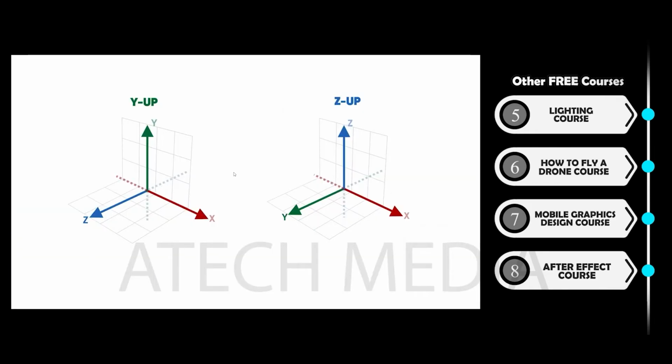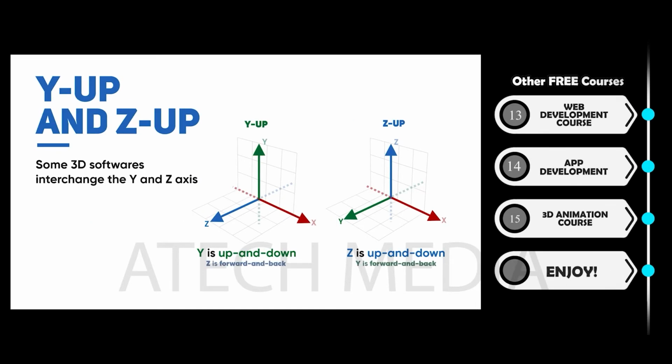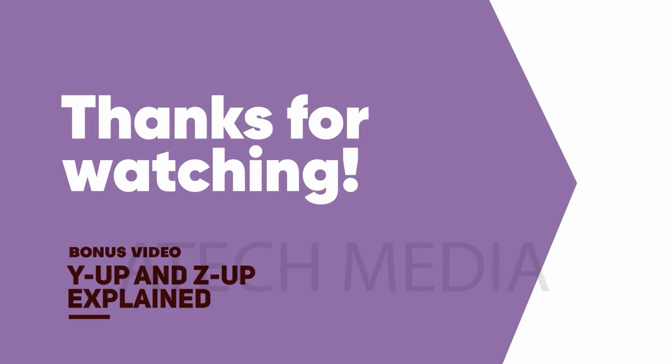So it's still 3 dimensions, whether the Y is the up and down of that software or the Z is the up and down of that software. So long as it has 3 axes of movement, it is still 3D. The only thing that has changed is how that software is calculating its up and down direction. Blender actually calculates the Z axis as up and down, but I just want you to be aware of this so that it doesn't confuse you whenever you see this discrepancy in any 3D software. It's completely normal. And that's all for explaining the difference between the Y up and the Z up axis.